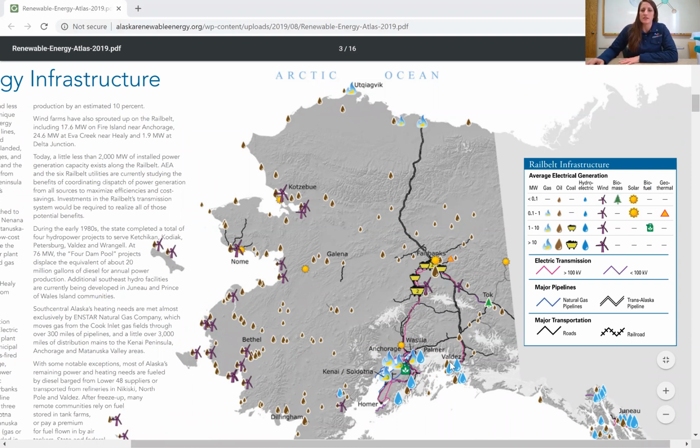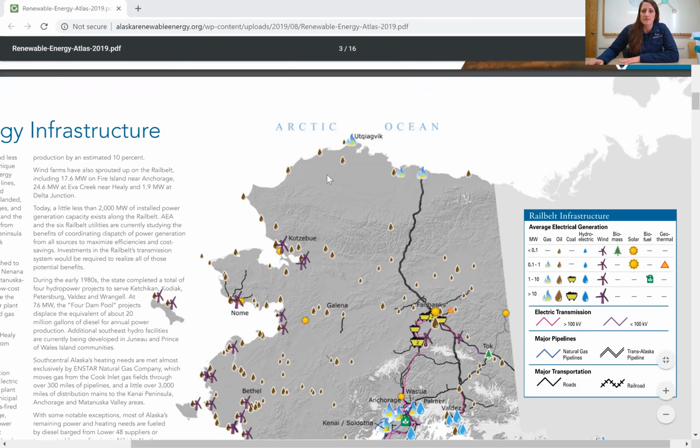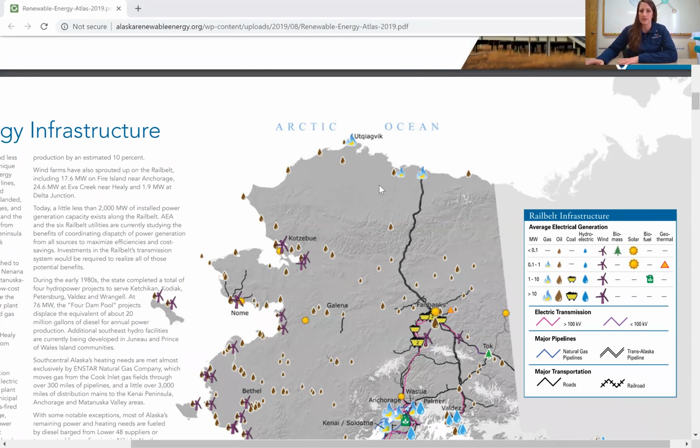So if we look around Alaska, you can see that we get our electricity from all these different sources, right? Here in Anchorage, we have mostly natural gas, okay? Up in Fairbanks, they have mostly coal. Down here in Juneau, mostly water, right? And then as you look around the edge of the state here, you can see lots of oil being used and some wind being used. This is a newer map, so what we're seeing now are more and more solar projects starting to be used. Up here on the North Slope, we see some natural gas and then some oil, because that's where a lot of the oil and natural gas is produced here in Alaska.